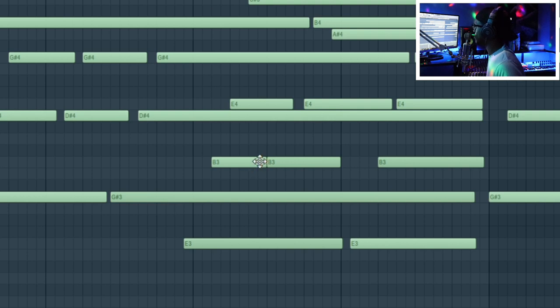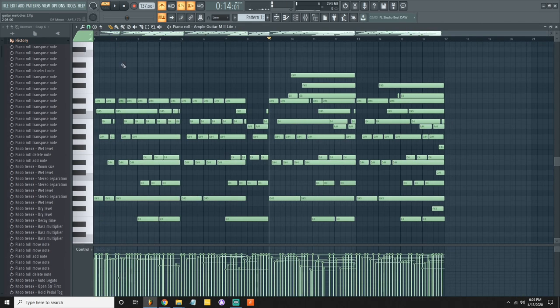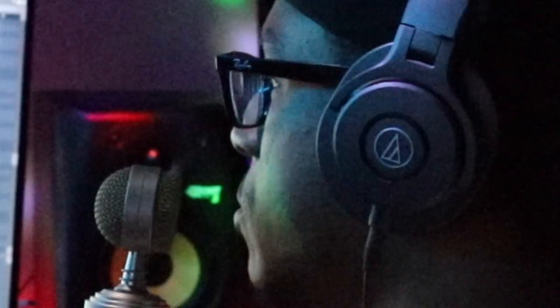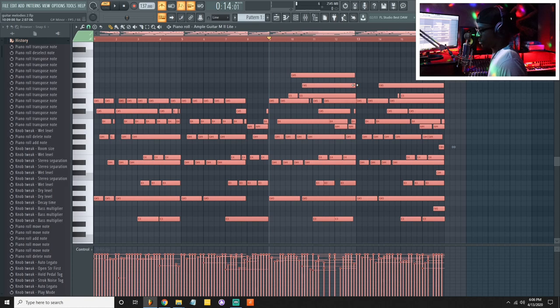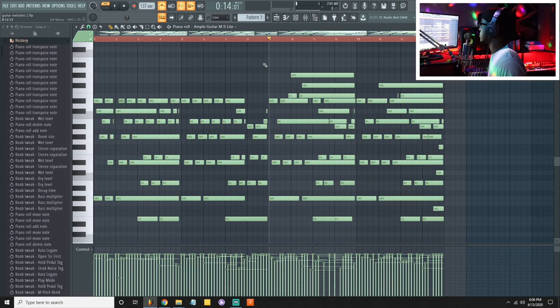Because I did this in one-fourth, the best thing in a simple situation like this is to put it in one-half. All you do is quantize again — Ctrl+A, then left-click hold and drag it over. Then take a listen again — it should be a lot better than it was at first.